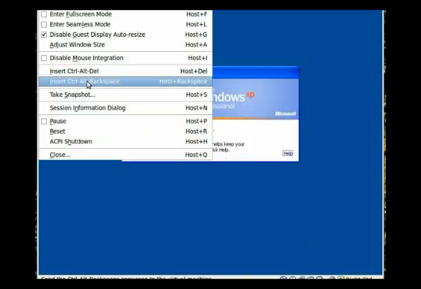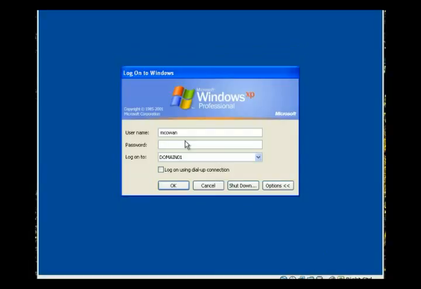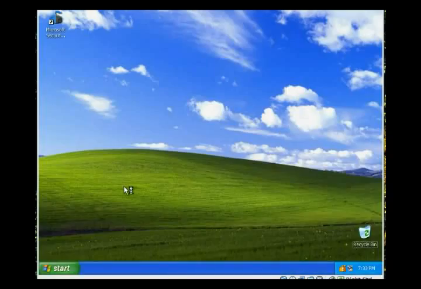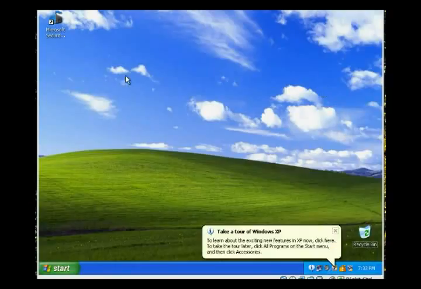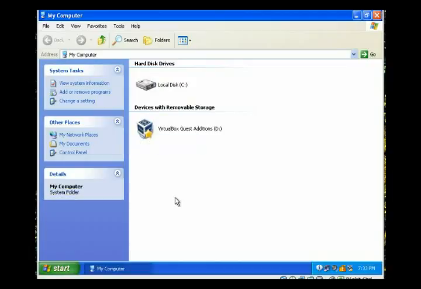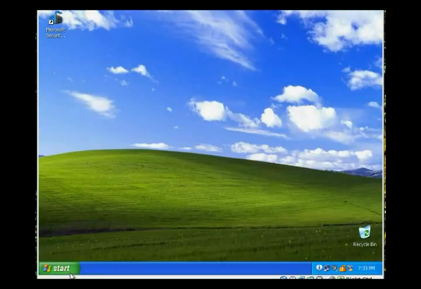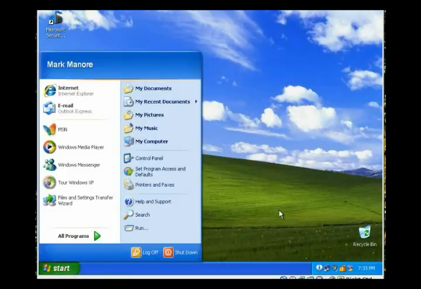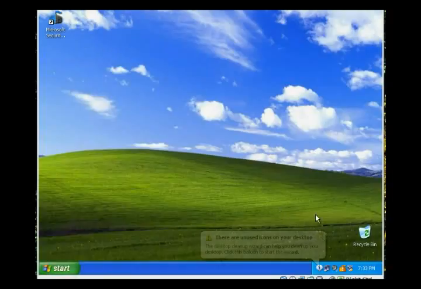And because he's in a different OU, that login script is not going to apply. So we've logged him on. Go into My Computer and you notice that it doesn't apply to him. It's only going to apply to any of the members of the marketing OU.